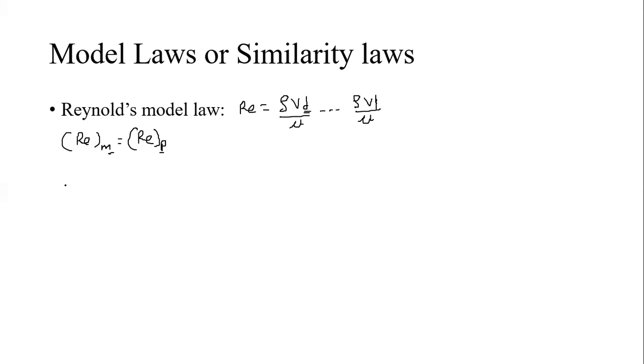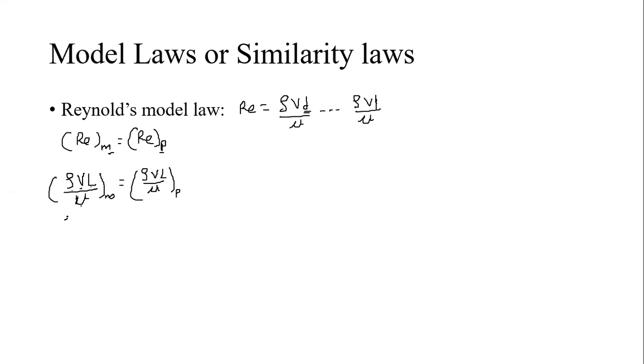So क्या है Reynolds number अभी? Rho VL, density, velocity into the length divided by the viscosity. This is for the model, equals density, velocity and the length divided by the viscosity in a prototype. This similarity must exist. Okay, if you are going to apply the Reynolds law, यानी कि Reynolds law अप्लाई करते हो क्या होगा, वो जो सिमिलरिटी आएगी वो सब सेम आएगी. अभी यहाँ पे क्या रहेगा, we'll go for the velocity scale ratio, length scale ratio, then viscosity scale ratio and density scale ratio. It means we are going to have a rearrangement of all those parameters here.